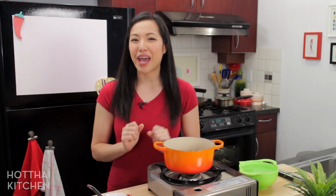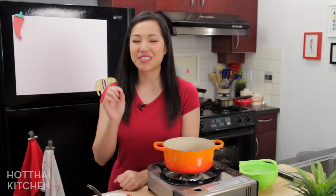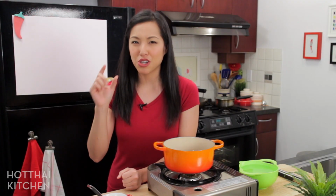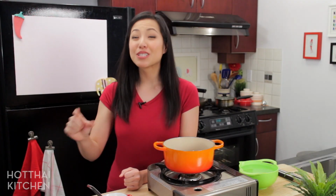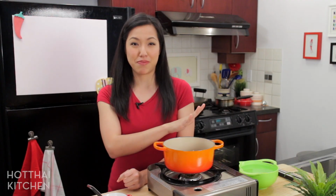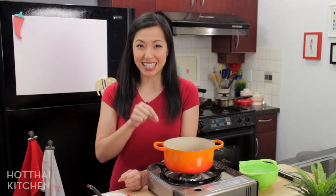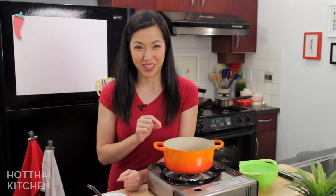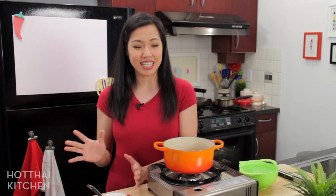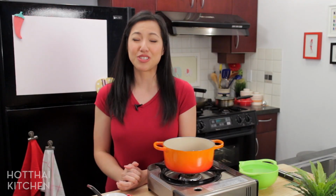But I just came back from a trip to Thailand and I had her original gai kim again, and I just could not get over what a difference that extra cooking step makes. So today, I'm going to show you gai kim that is not inspired by my grandmother's recipe. This is my grandmother's recipe. So if you've got the time, definitely check it out. It really is an entirely different dish and so delicious.